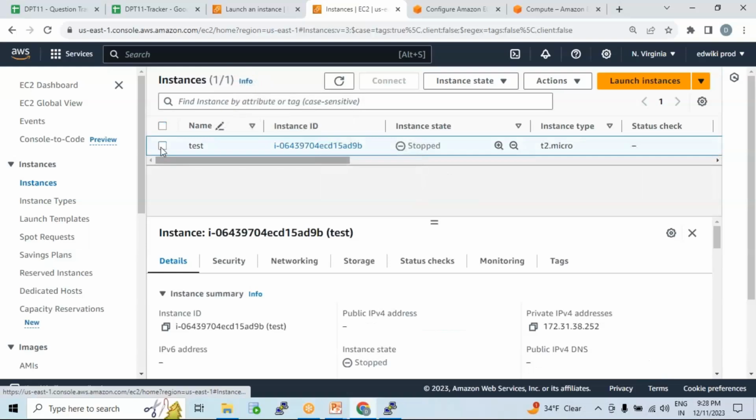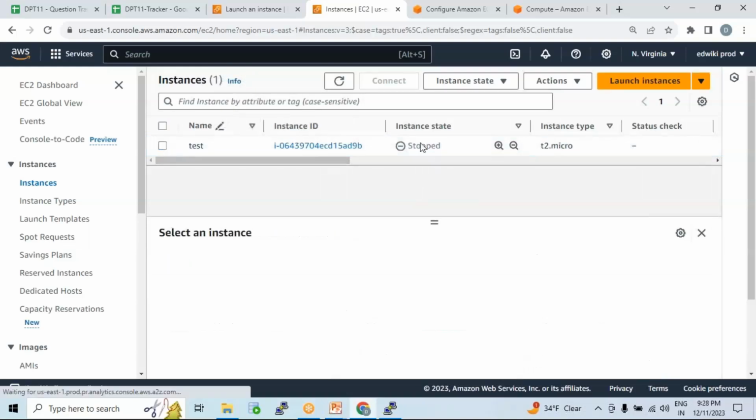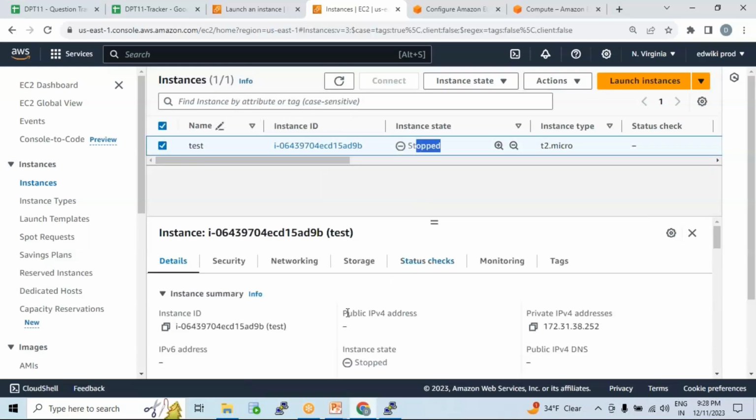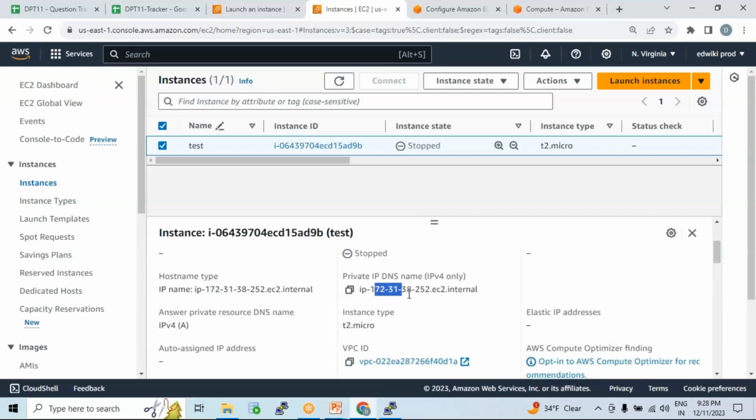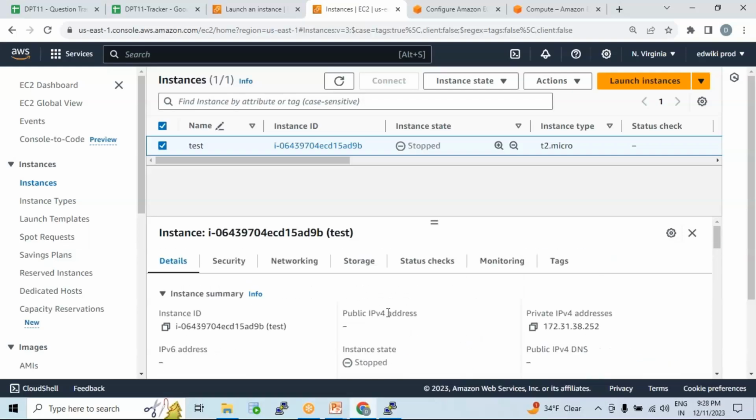You see now the instance is currently stopped and the public IP address has disappeared. And again, don't worry about what is a public IP, what is a private IP, what is this number. Every section, whatever you see, will take time to come to that level, guys. I'll try to cover all the options you see here, but it takes time. For now, let me talk about this.